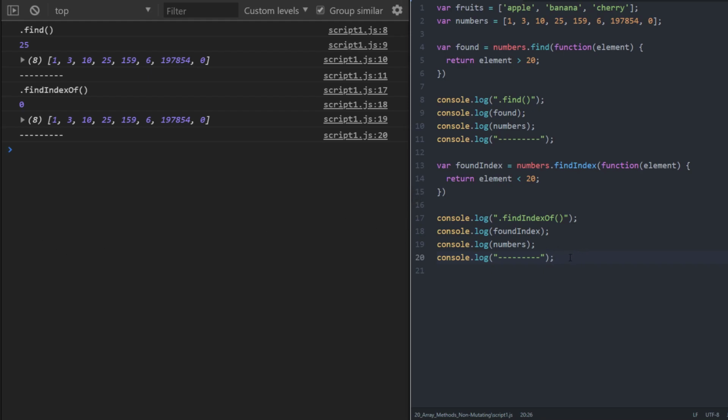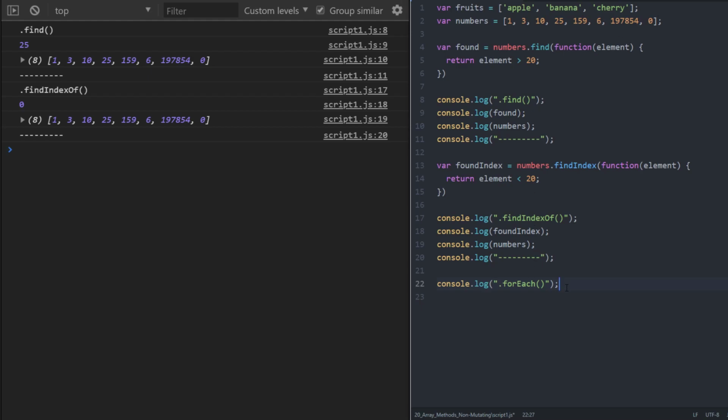So another very popular method is forEach. So how does it work? It has the name forEach. So it provides one function per each element here.